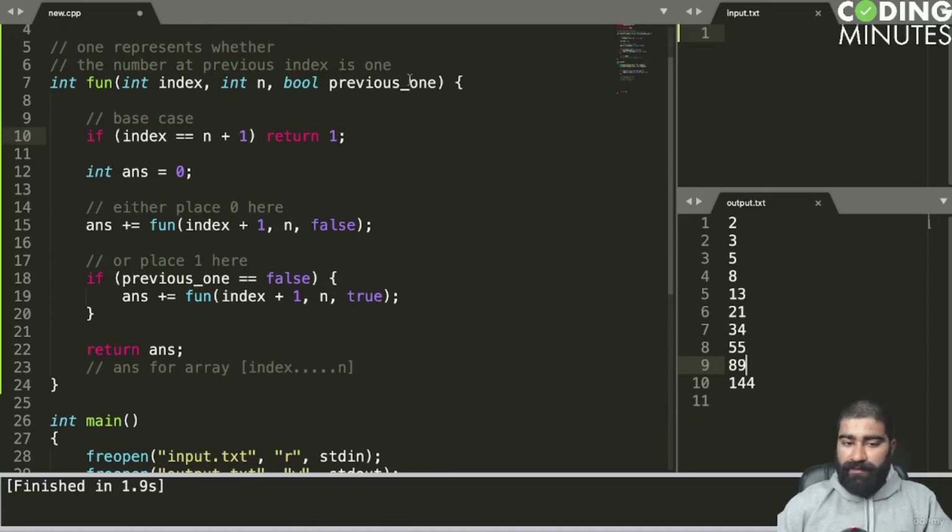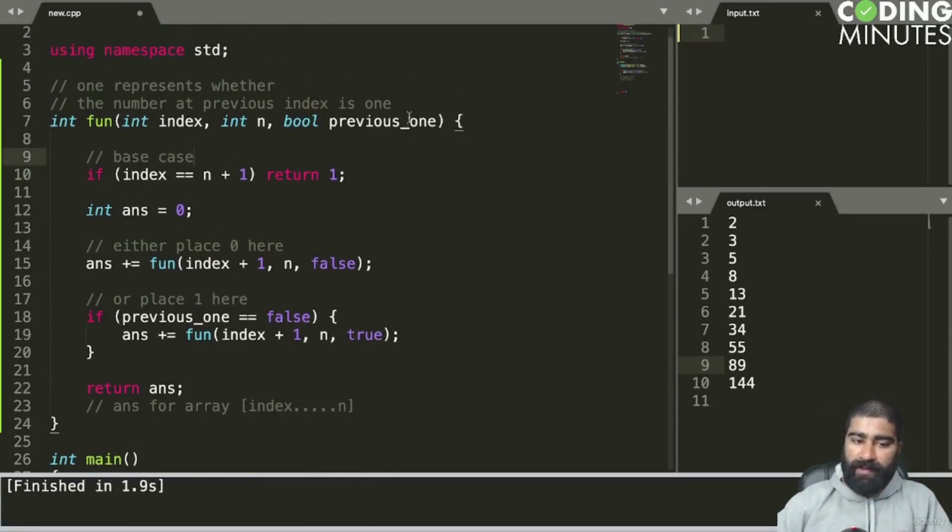So the time complexity of this is O of Fibonacci of n plus 1, basically O of answer, because this is a recursive solution. Now just think about it. How many parameters in this function are variables? So index is a variable. We can see that index is continuously changing, right? Is n changing, guys? N is not changing, right? So in all the recursive calls, n is constant, right?